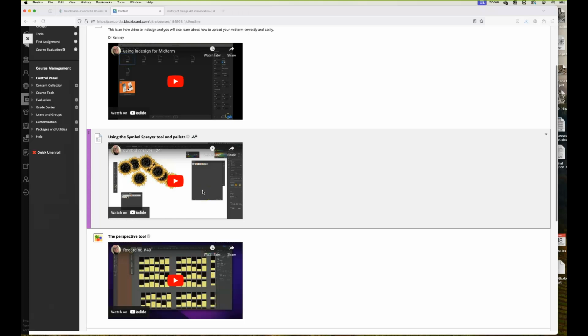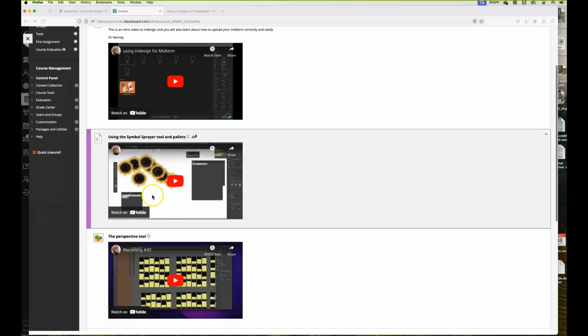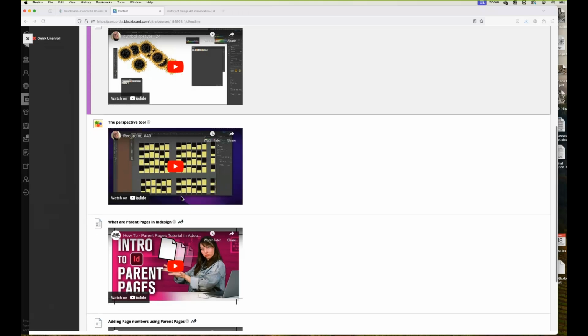We're working on backgrounds right now, so we should have our characters kind of done. So I've included this piece on the perspective tool. It's also in the last section, but I've included it again here for people who may forget. And also I've brought in how to use the symbol sprayer and also some things on AI, and we're going to actually look at that today. So those are really important.